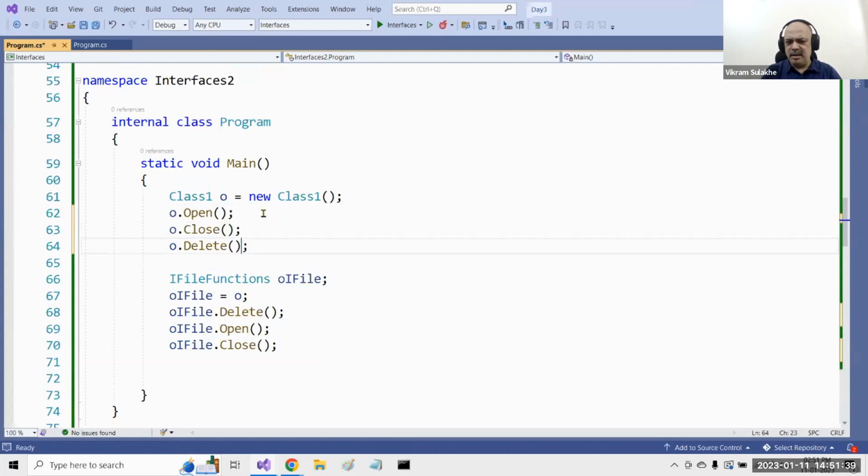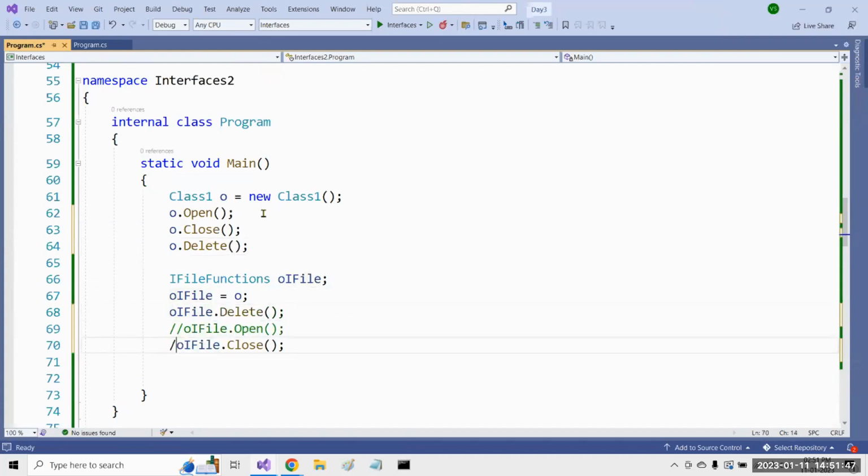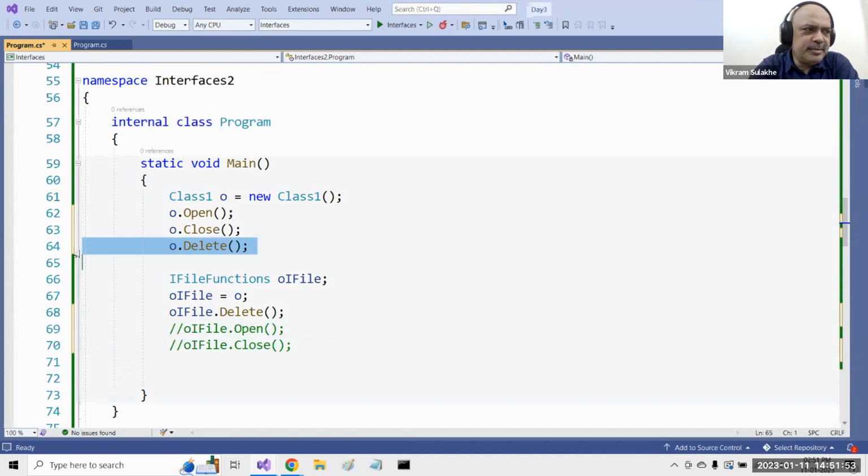Right? And then I don't need to do all of this. But now when I call O dot delete, which delete is this? IDB function?